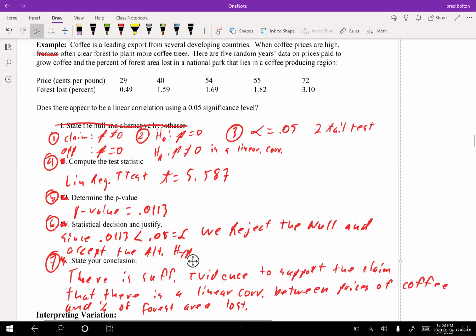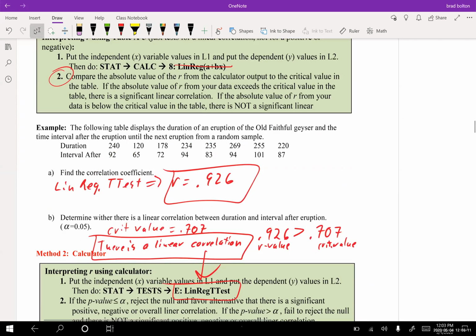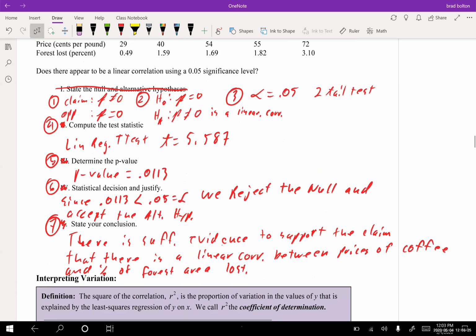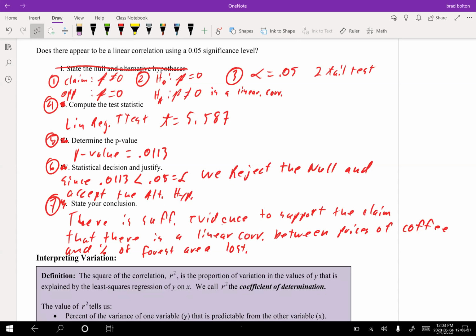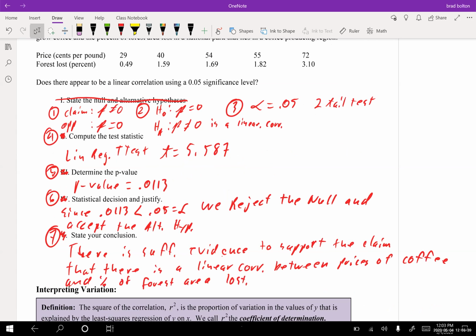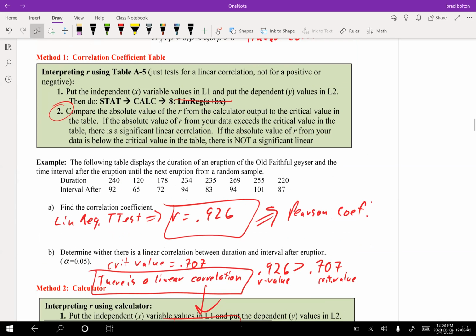I'm going to end it there so you can get started on some of the homework using the R value, the Pearson coefficient. This is often referred to as the Pearson coefficient. Okay, and you can use that, or we can just go full-blown hypothesis test with the p-value. And we can get all of the information we need from linear regression t-test. Okay, so that's a very important one. So if somebody asks you to find a linear correlation, this is how you do it with hypothesis test, and this is how you compare critical values to your R.